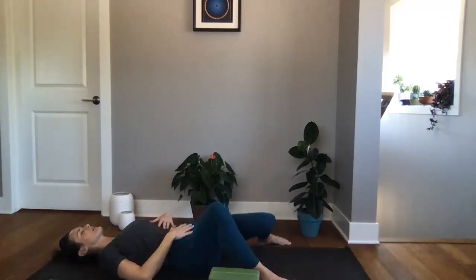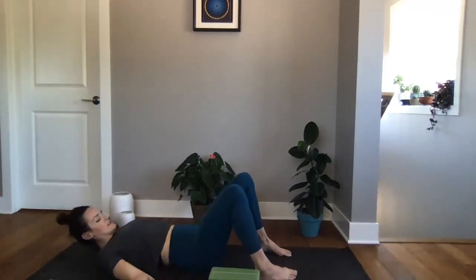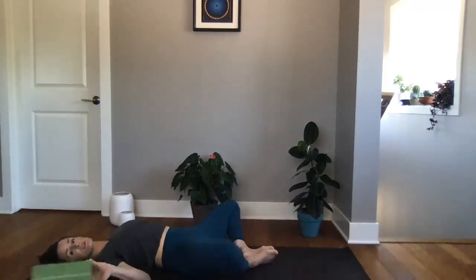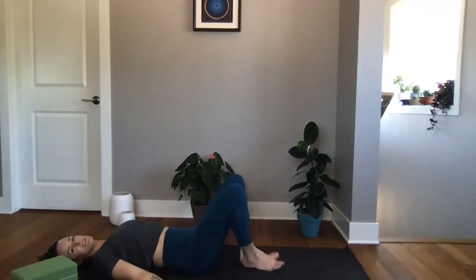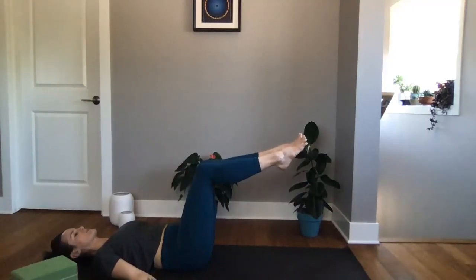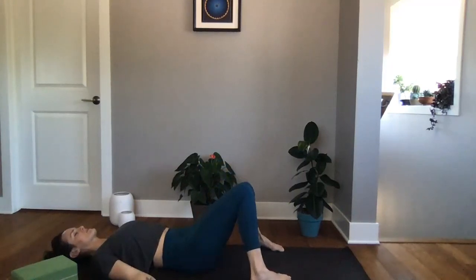And then you decide the position that you'd most like to rest in. Shavasana, perhaps supported with blocks under your knees. Supta Baddha Konasana, again, potentially support under your legs. Since I think most of us are still at home, you can take advantage of the couch or chair and let your legs rest on top of the seat of the couch. That tends to allow back muscles, hip muscles, to soften quite a bit more.